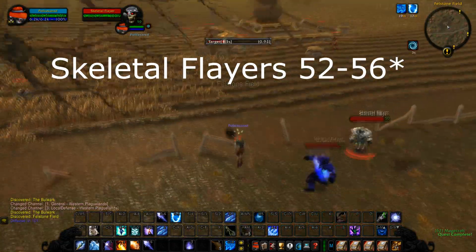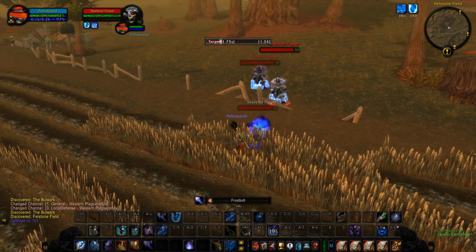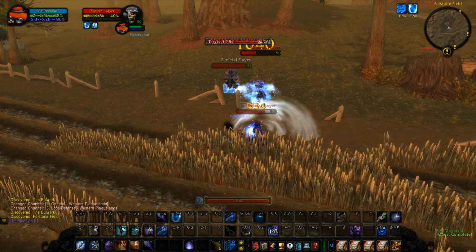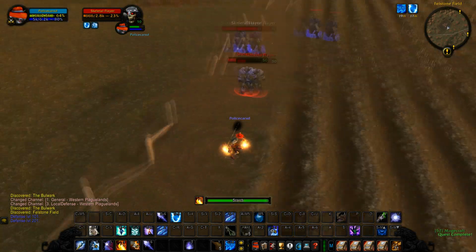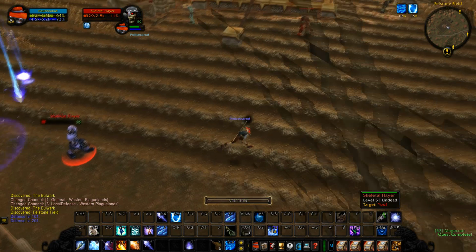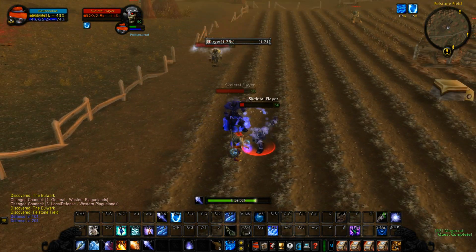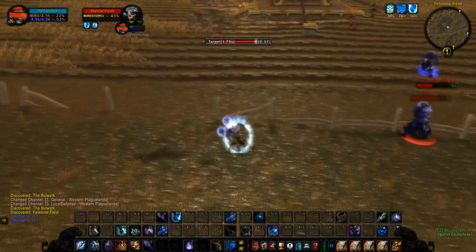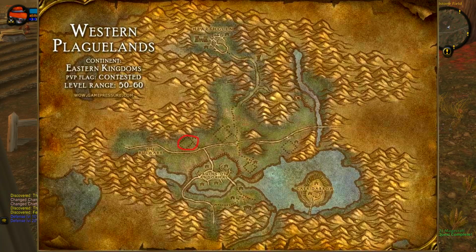So this part of the video is where it gets slightly more complex than all the other mind-numbing previous stuff that I've explained. You're still doing the mind-numbing grind, but what you're actually killing is based on a variety of factors. For starters, before you get to level 53, you should always come to this place, which is the field next to. It's in the Western Plaguelands. I can't remember the name of it, but I'll put the map up in a second.